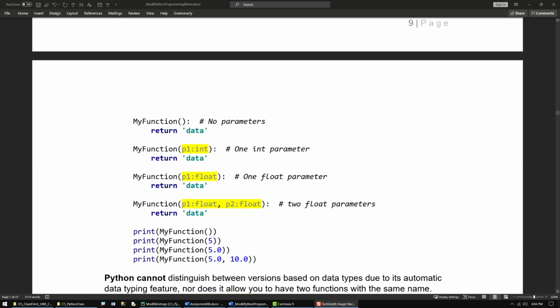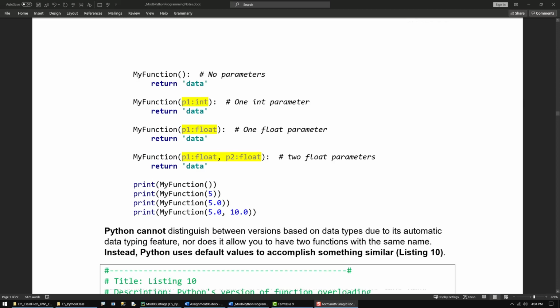So imagine some code that looks like this, like the pseudocode. In which case I have a function, it has no parameters, I return some data. That'd be one version of my function. Another version would be the same name, but it would have a single parameter, and I've designated that that parameter would be an integer. Another version of the function, same number of parameters, but a different data type for the parameter. And yet a fourth version of the function, in which case I have 2 parameters. I could continue adding on multiple versions of the function, each one being a new overload, until I had all the combinations that I wanted.